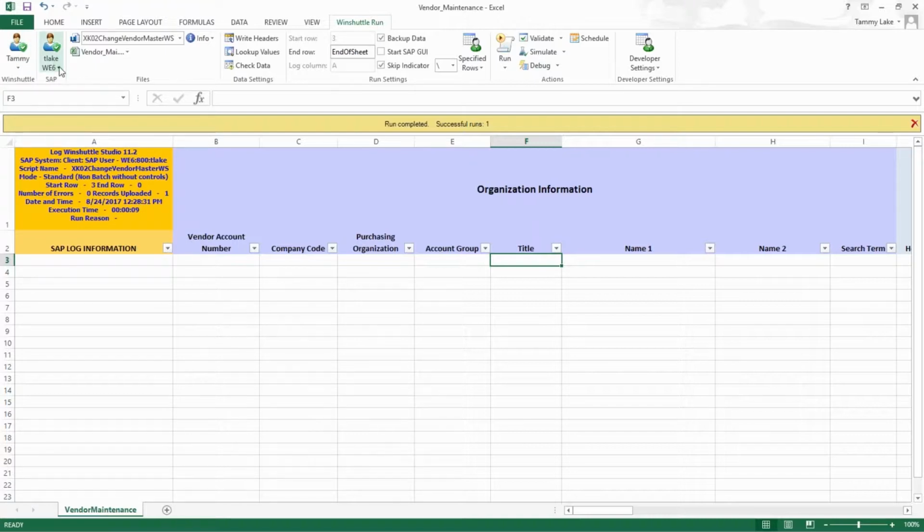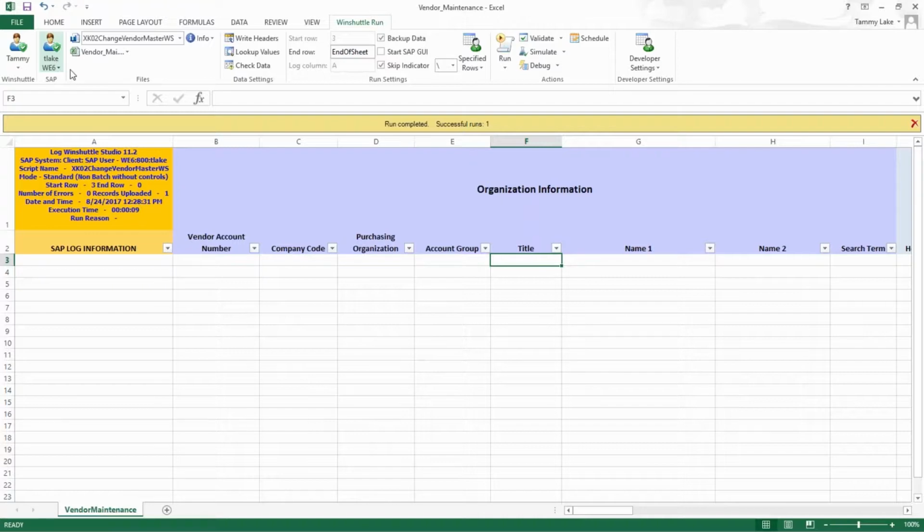And when you're logged onto SAP, it's going to take your credentials and look at what you have access to whenever you go to upload something in SAP. So if you're trying to upload something in SAP that you don't have access to, you won't be allowed to using Winshuttle. In addition to that, when you do upload something into SAP, it will go in as if you manually typed it. So it's going to record your user ID in that history in SAP as well.